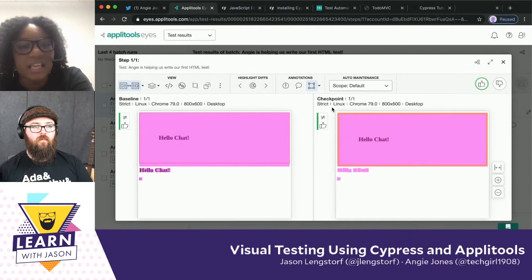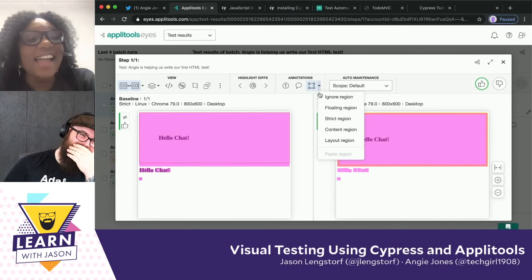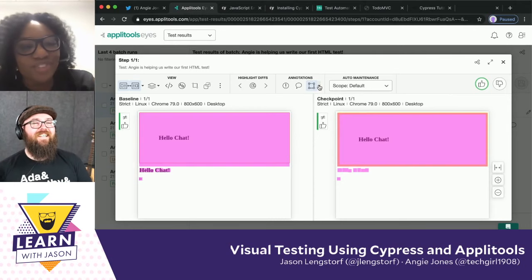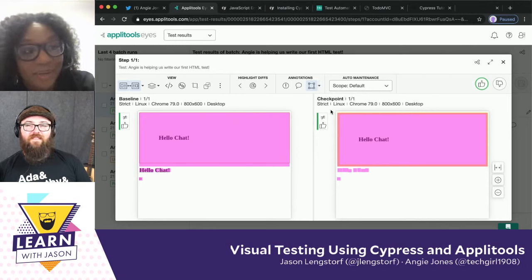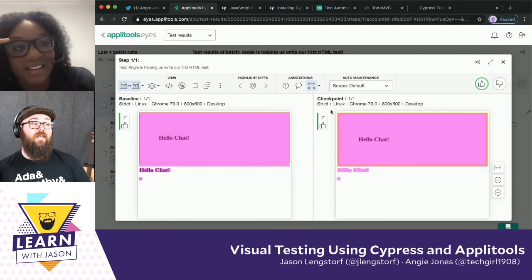So I can say, Jason, I know this was your raggedy CSS. Get in here and fix it. And it integrates with Slack as well. And so you can have this come right to Slack and show you the picture. Like, yeah, we know this was Jason's. Oh, and that's amazing. Yeah, that's perfect.